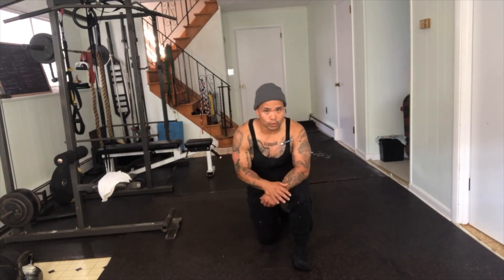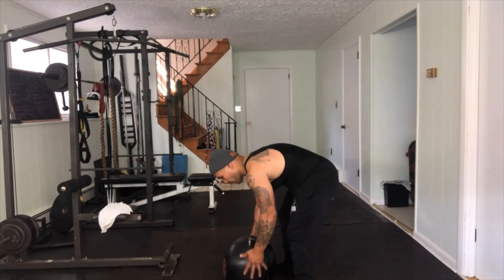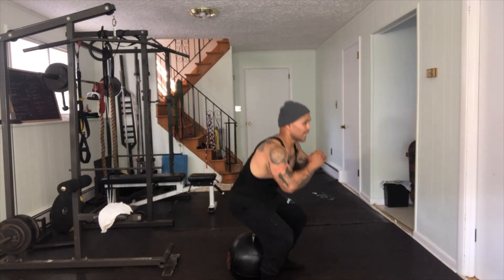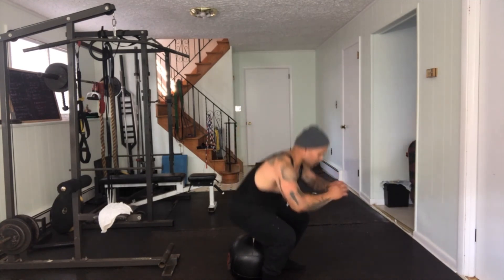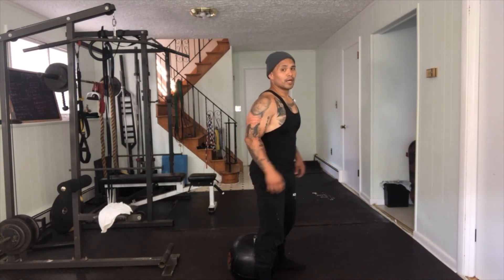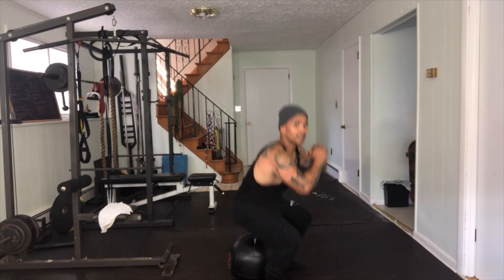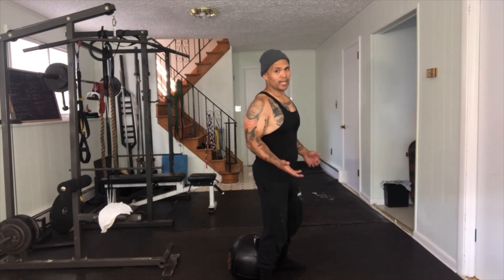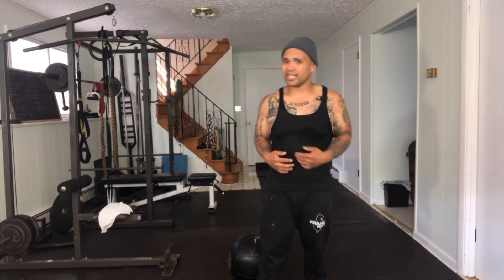For the last part, we're going into a fast finisher — 100 reps, body weight squats, as fast as you can. What I'm looking for: come down fast, touch, come up with speed. The key is blocking out each rep — it's like jumping off the ground. Don't go shallow to cheat; get to your deepest range every single rep. Every rep counts — don't try to get a fast time by cheating. 100 reps should not take more than three to four minutes.